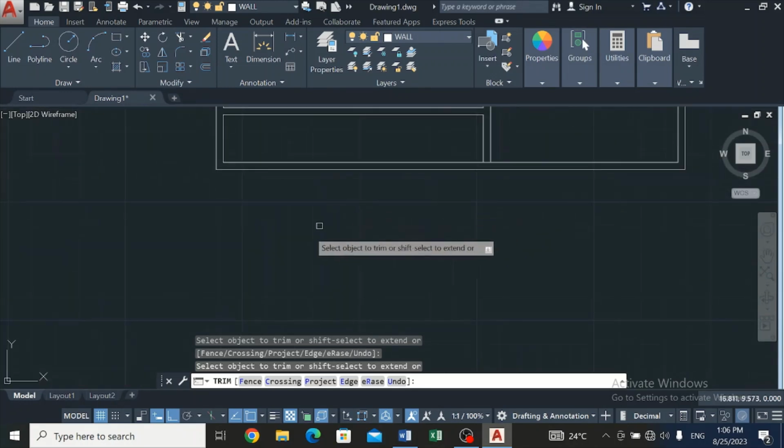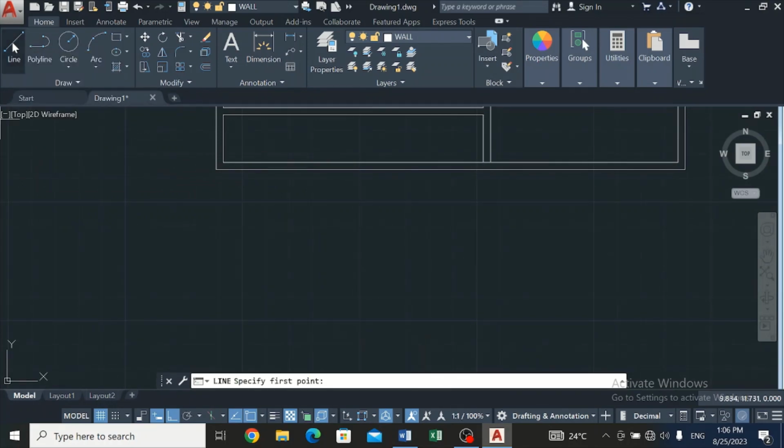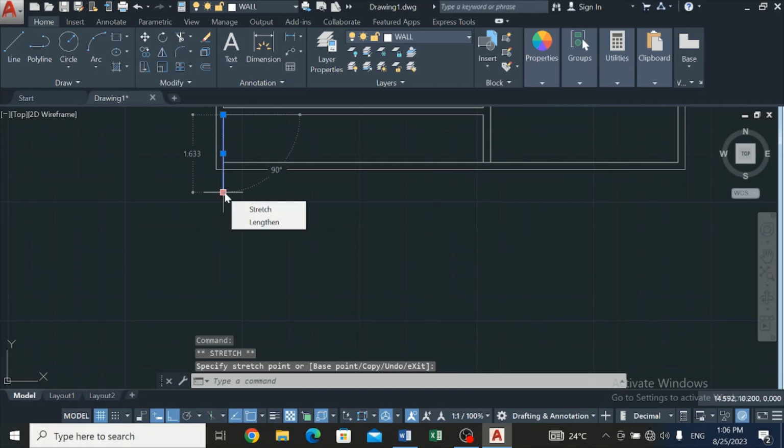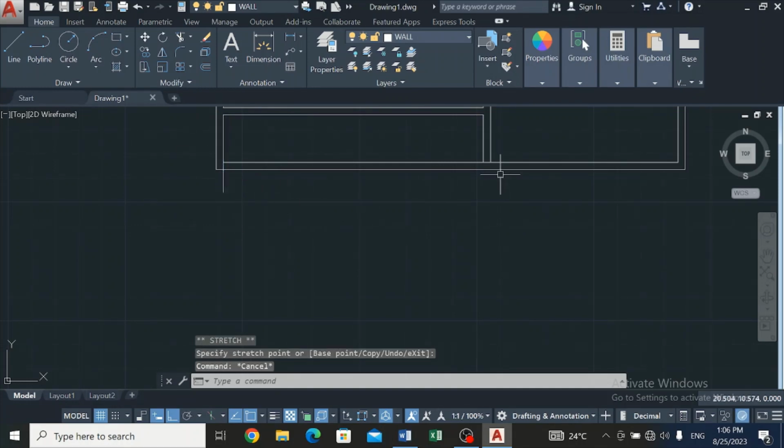So you can see that we're almost done. Click on line or escape. Just click on this line to extend it, then I click over here, I drag, click on escape. Also I click on this line, I drag, click on escape.